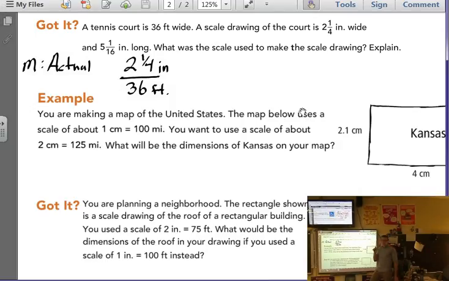How can I turn my current inches into 1 inch? Division. By what? Is that my inches? Oh no, 2.5. But we'd have to turn it into an improper fraction. So I could turn this improper and make that 9/4 inches. And you said division. What can we divide any number by and get 1 as an answer? Itself.